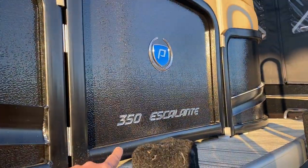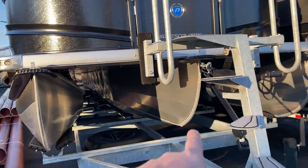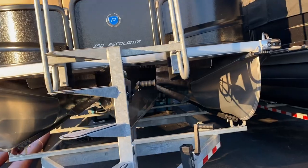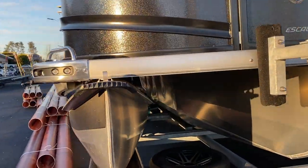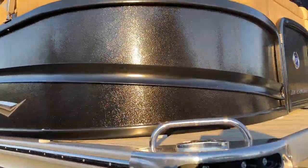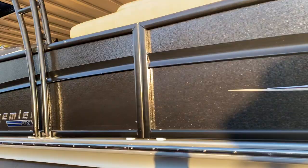The 350 Escalante is brand new for this year. It's a little bit bigger. As you can see, 36-inch PTX. It's a 3-foot wide center tune. The outer tunes are 27-inch diameter. This one has the black panels with the midnight rail, which kind of has a matte, smooth finish.